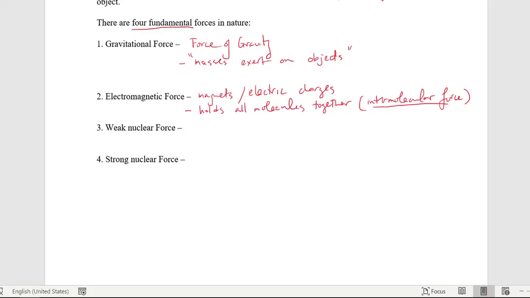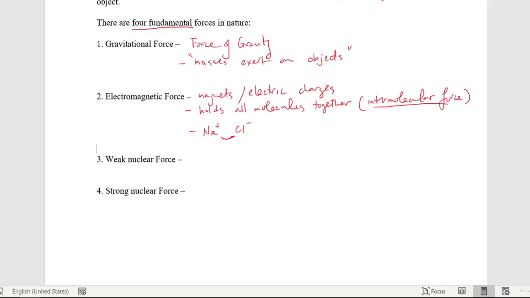And so if you do chemistry, you're going to learn more about these forces. But for example, when you talk about water, why does water cling to each other? Or why does a molecule like ionic bonding, which you learned in grade 10? So if you remember in grade 10, when you had sodium chloride, sodium is a positive ion and chlorine is a negative ion. And why do they stay together? Well, that's the electromagnetic force that holds them together. And that's why salt stays as salt, right? So these are the forces that sort of hold molecules together.